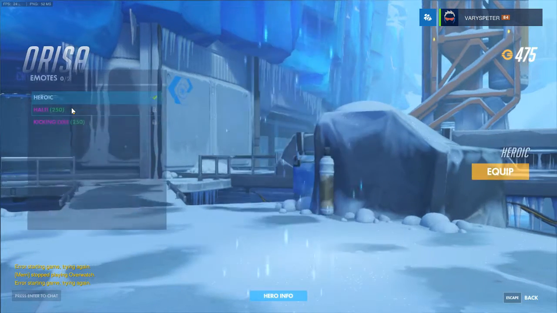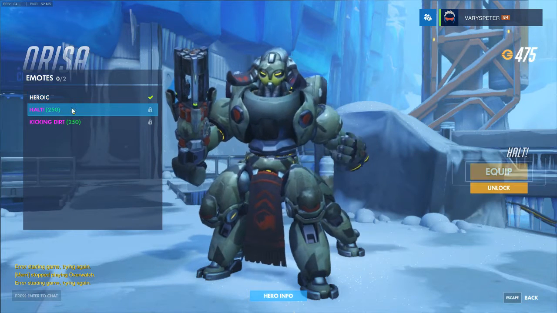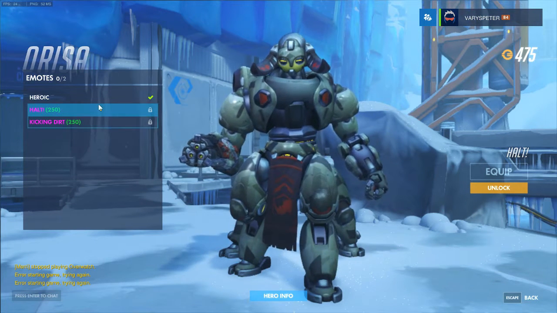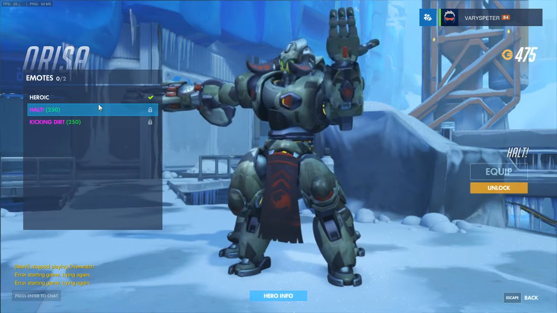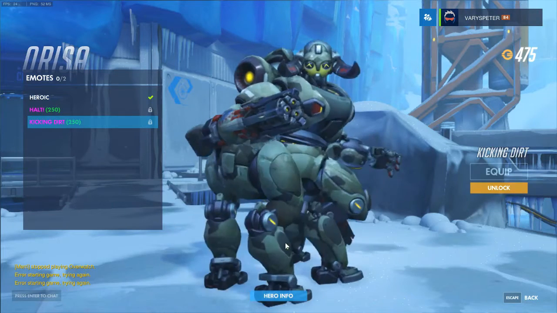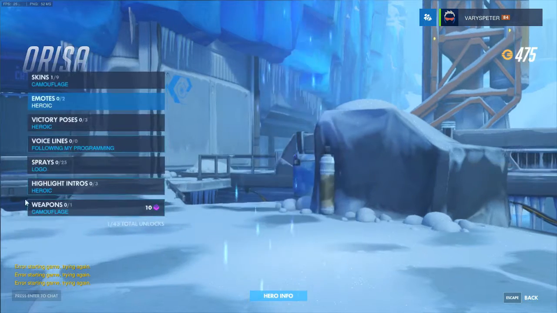Emotes. She currently only has 2, but I think this will expand because it's a bit weird only having 2. So this is her Halt one, which is actually really funny. Let's play it once again. She even plays like a little music right there, it's really fun. Kicking dirt, she's like a centaur or a horse, because basically that's what she is, a centaur.